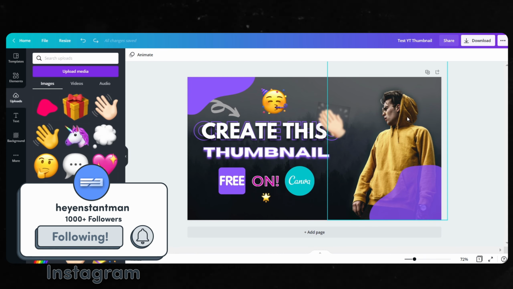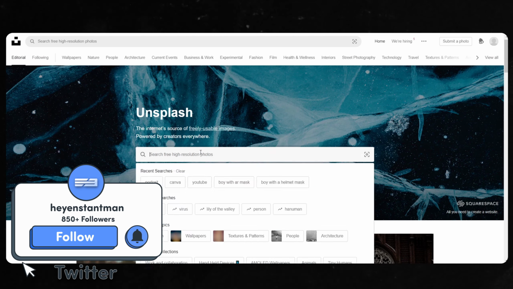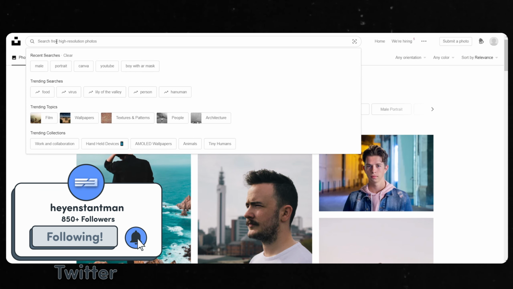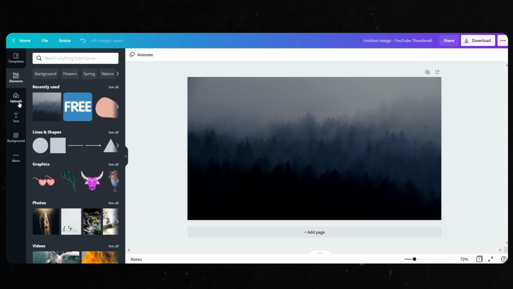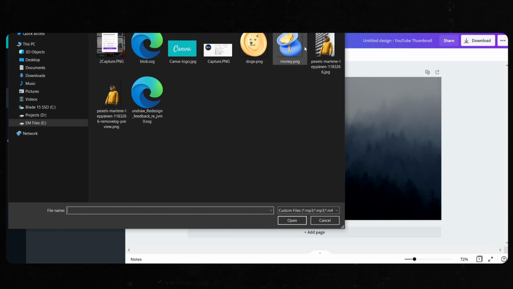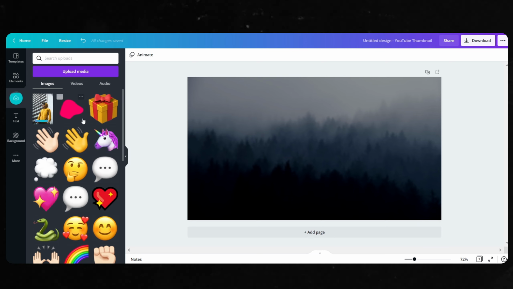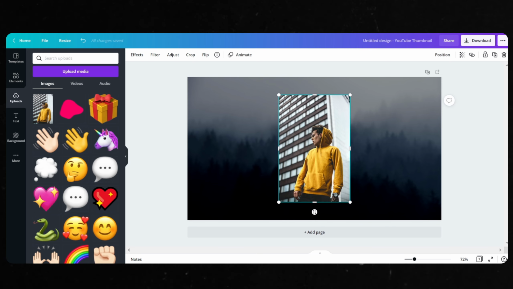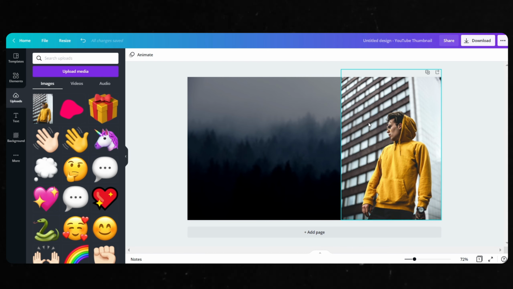The second step is to bring up the subject. For the sake of this tutorial, I am using this image that I got from pexels.com. You can also search from unsplash.com in case you don't like the images from pexels.com or don't have an image of yourself. You can simply upload your images in the upload section. As you can see, I have already uploaded tons of images. So, once your upload is completed, we will remove the background.